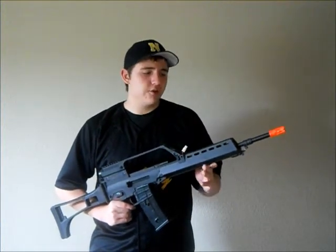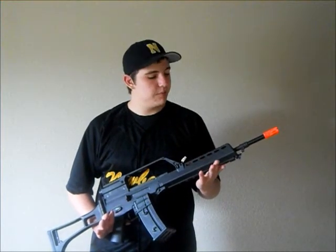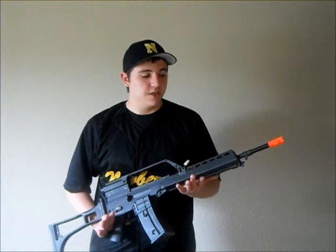I would not recommend using .25s with this. The bullets will drop too short. .20s, they just kind of veer off left and right. That's inconsistent. So I'd use .23s with this. You'll probably get a more accurate shot and still get a fairly effective range. This gun fires about 15 rounds a second, probably 14 to 15 rounds a second. It's pretty good. Never had a problem with this gun, surprisingly.